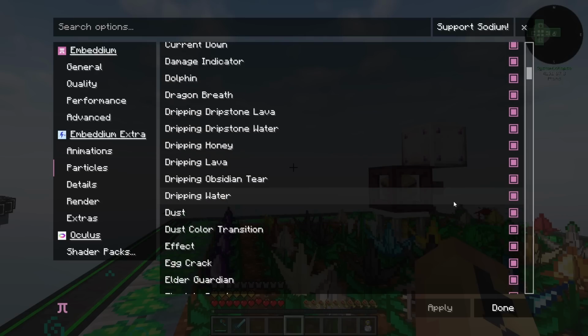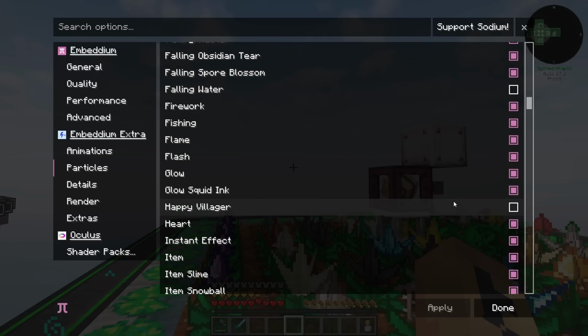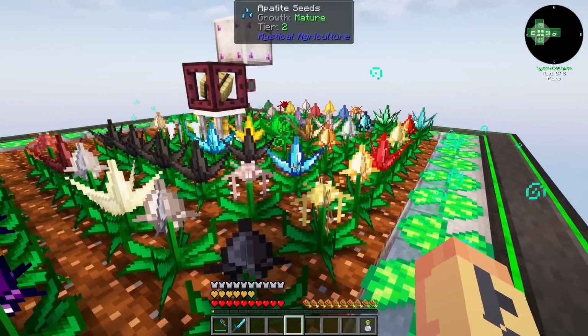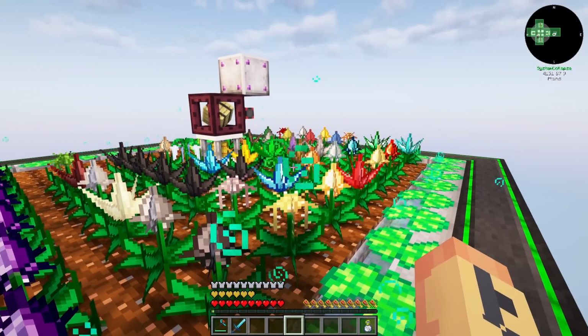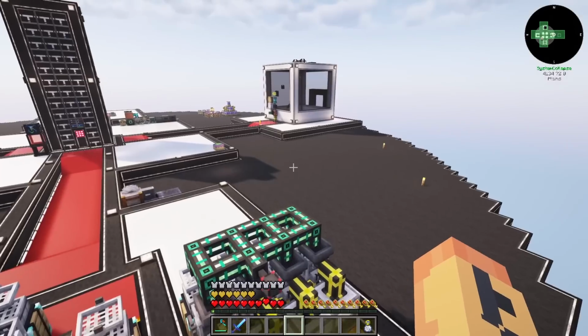So if you hunt down, what was the one I used? It was called Happy Villager, I think. Yeah, this one right here. You disable this one, it'll disable all the bone meal effects but leave everything else on. So it's not like you have to disable all the particles just to have them go away. You can find out the right ones in there. Then you don't have to see the particles anymore, which I thought was rad. I never knew that was the setting with the shaders and stuff, so I thought that was pretty cool.